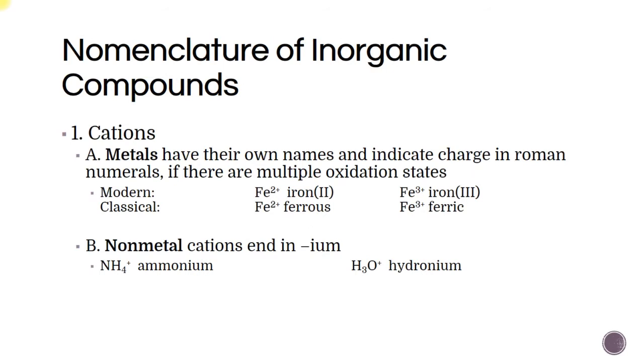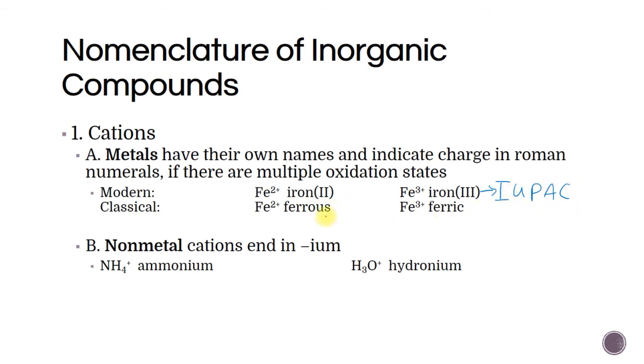Don't skip it. Okay, so now the next thing is I want to tell you about something called the classical naming system. What we're going to be testing on is called the modern naming system. This is regulated or invented, if you want to say, by an organization. It's not a company. An organization called the International Union of Pure and Applied Chemistry. So they decide on how to name all chemicals, and that has ramifications for how food is made and drugs and medicines, everything like that. They kind of control that sort of naming, and also the metric system falls into their category.